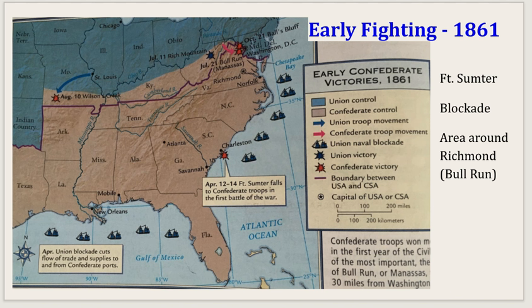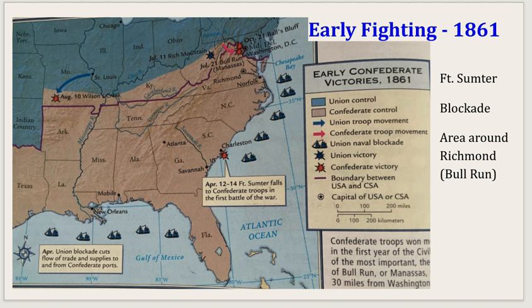This battle occurred because the Union was heading for Richmond, right? They're trying to set up their blockade. They're heading out west, you see a little bit of fighting towards the Mississippi, and they're going to try to take over the capital. The North at this time thinks it's going to be an easy win and it's going to put an end to the rebellion. And we know this because when Lincoln called for men to enlist in the military at the beginning of the Civil War, he asked for them to enlist for 4 months. He thought that was going to be plenty long enough to conquer the South and put down this rebellion.